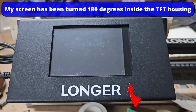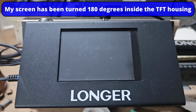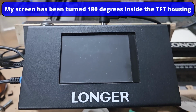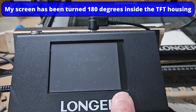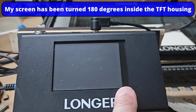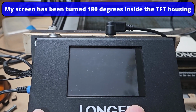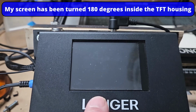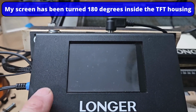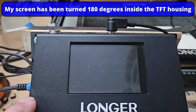Okay, so you're interested in making a custom splash screen. I'm standing here shivering in my cold garage. Now, if you look at my screen, it looks slightly different to yours because I've got this band here. That's because I've been playing with custom firmware for the Longer Ray 5 series, and that custom firmware actually inverts the splash screen, but that's not going to affect this video.